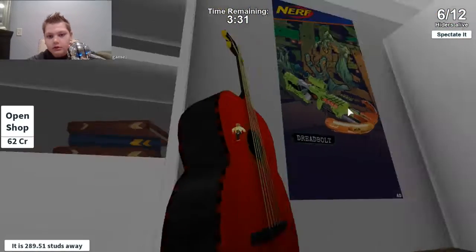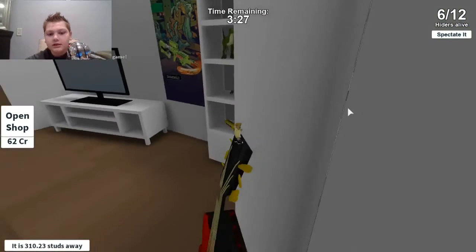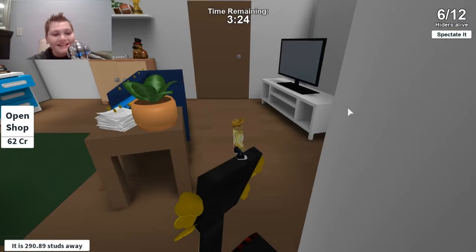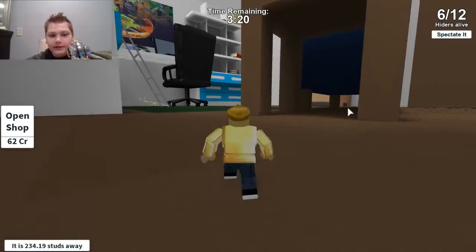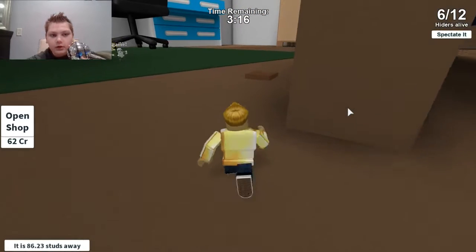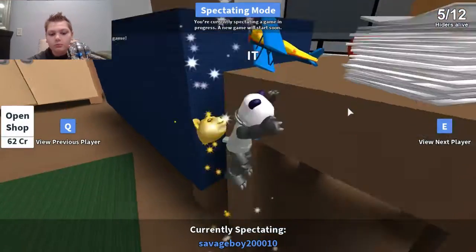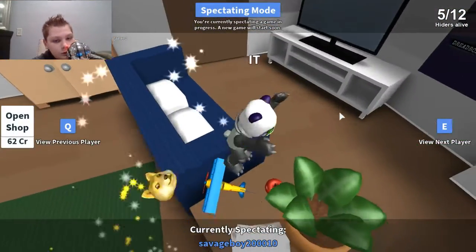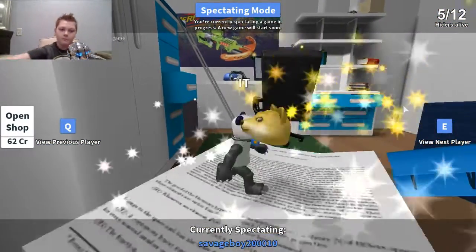Alright, here we go. Gonna come up here. And the it can get up to this area. The it clown. Oh, that's what I'm gonna call it from now on. Oh, wait. Oh, crap. There's Mr. Itty Panda Boy. Ah, no. No. No. Oh. Oh, he got me. No.